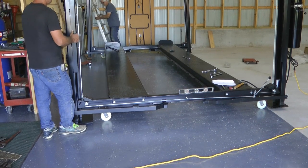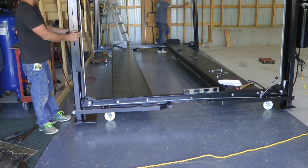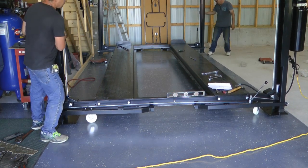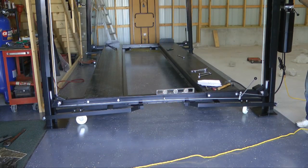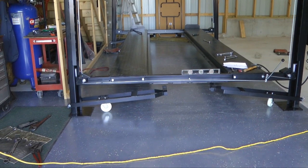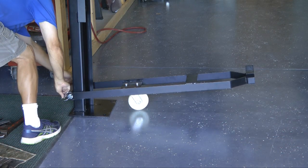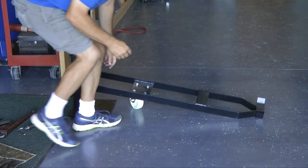Isn't that something? And once you have positioned it into the location of its desired use, you simply are going to reverse the procedure. You're going to come back and raise the treads, and that will take pressure off of these units, which will leverage the four corners back down to the ground. And then you remove these contraptions. You pull a pin, and it's very easy now to move those out of the way.